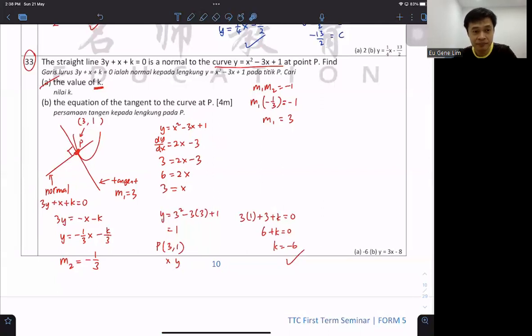Understand what I'm saying? Sometimes when you read the question, you can't see that far. But you just do whatever you know. Then even though you can't find the final answer, you still get these marks. Let's say this question is 4 marks, 3 marks, you can get at least 2 marks, right? This is what you need to think about in exam. Sometimes you really can't see that far, but you can do step by step. Whatever you can do, you do. Then eventually you will reach the answer. Understand?